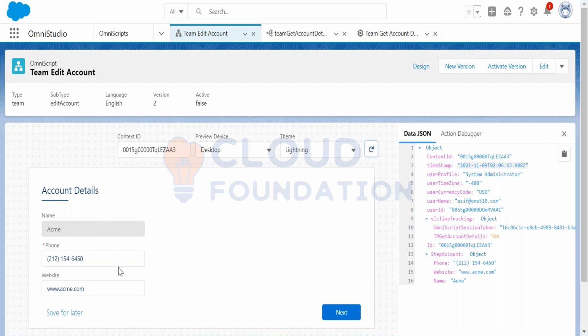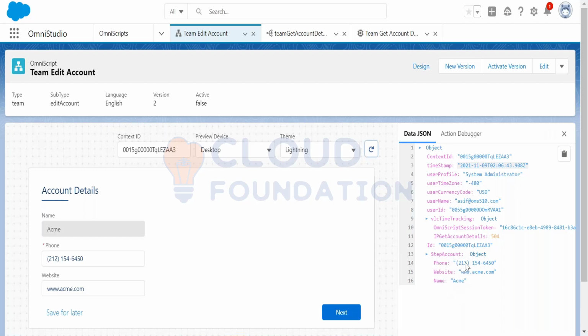Now we can see the data is available in the data JSON. Acme and the account information: name, phone, website. You can see here in the Omniscript data JSON the data like phone, website, name.